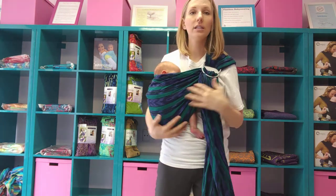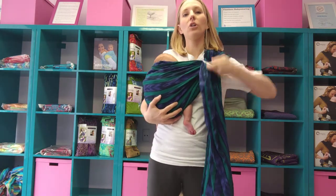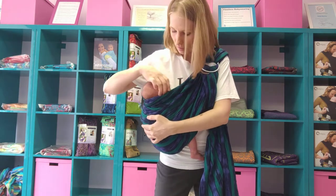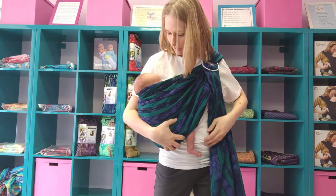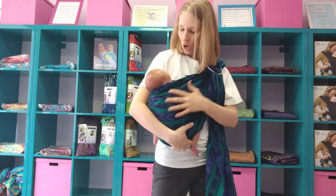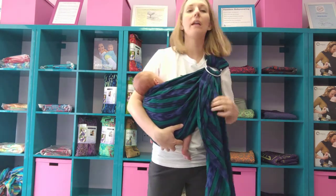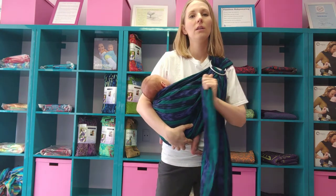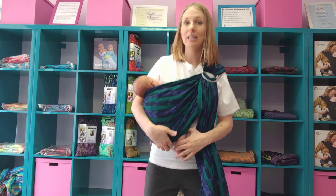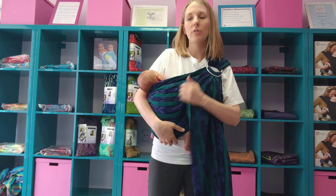Now I can probably show you nursing in this because she's wanting to. What I'm going to do is lift up on her butt, pull up on the ring, loosening it just a few inches. Now she's lined up pretty well. I'm not wearing a good shirt for it today, so it will just show you the general concept — her mouth is lined up with my boob. If I was wearing an easier shirt, she would just latch right on. Then I re-tighten as needed. You don't want to over-tighten this outside one — I want it snug enough that she stays seated in it, but I don't want to overdo it because I don't want to dig into her legs. You'll kind of find the right finesse for your baby's size.